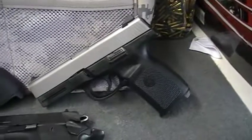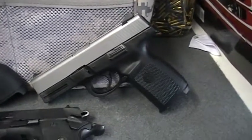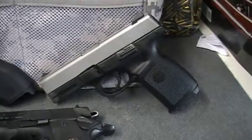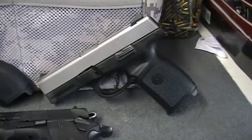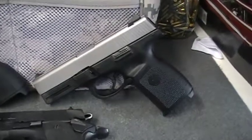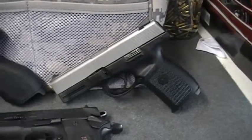This is our newest — it is the Smith & Wesson Sigma 40 caliber. Fired this today. You've probably seen some other videos on YouTube about this. It does have a pretty tough trigger on it, but once you get to firing it, you ain't got no problems. Got a nice wide ejection port on top because I was getting pinged in the head with empty brass from my wife shooting it.